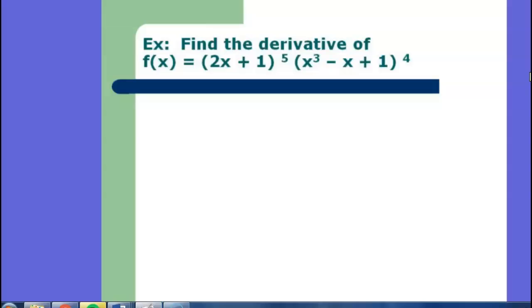So, I will say the chain rule with the product rule gets a bit messy. It's terrible. So, this is a problem where I would rename my parts. So what I would do here is I would say, okay, this right here represents my u. So you get u is equal to 2x plus 1. What's the derivative of that? 2, right? Use v on the other one. Exactly. So you're going to change the variable for the other part. So I would say v is equal to x cubed minus x plus 1. And then what's the derivative of that?